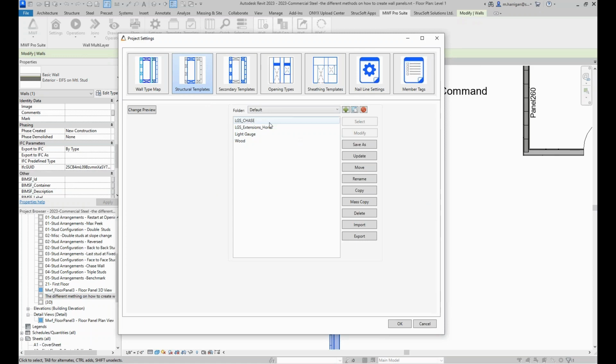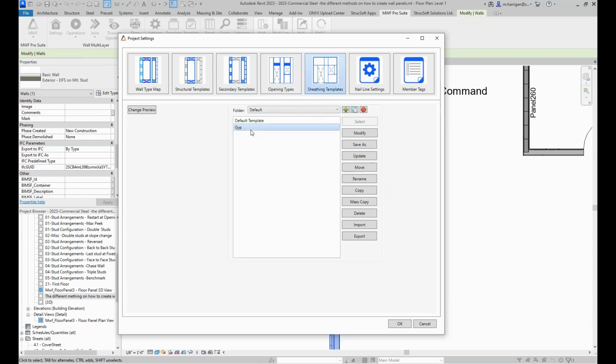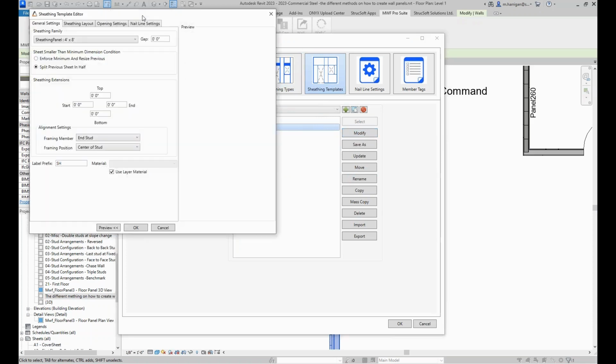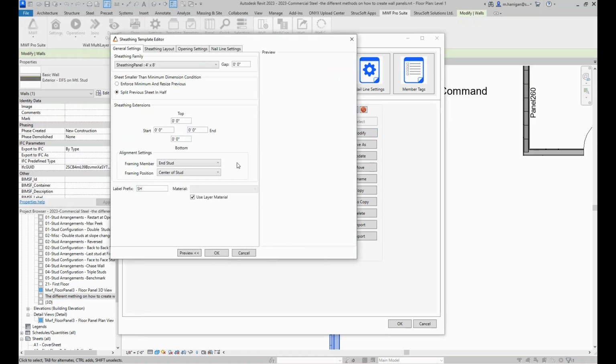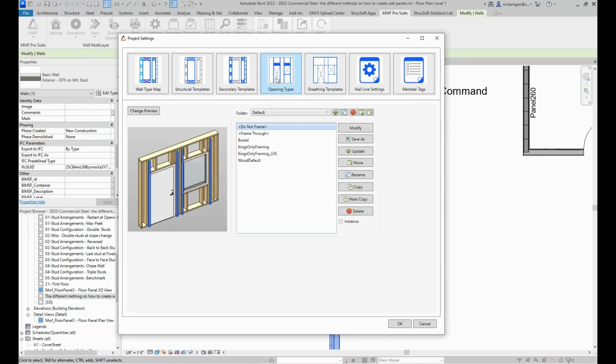If you want to modify a structural template, so that would be your single layer, it would still be the same method. So you need to have a Revit wall, create that panel, go into the panel's properties, do the modifications as needed, check it, and then update the template. With the multi-layer, because we do have secondary and sheeting layers, those you can go into the template itself in this dialog box and do the changes. So let's say if we go into the sheeting, hit modify, we can come in here and do the changes here, and then the ones that are locked, we can just regenerate. So they work for the sheeting, secondaries, and also secondary opening types.